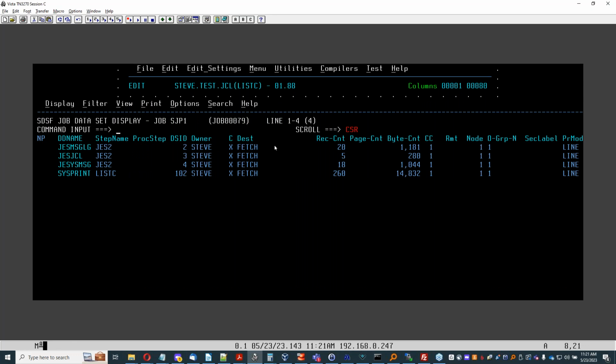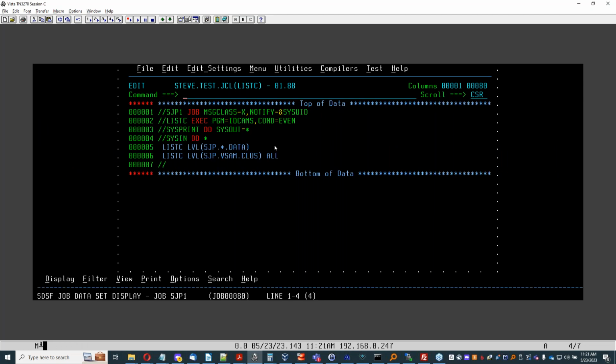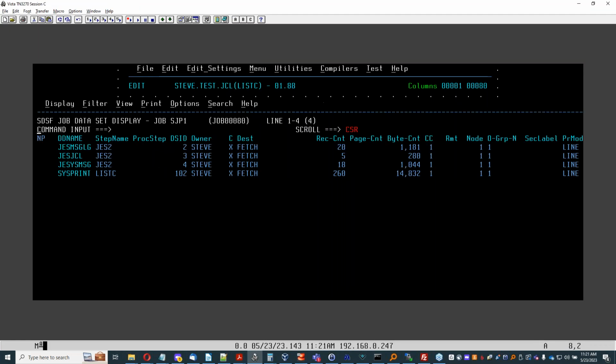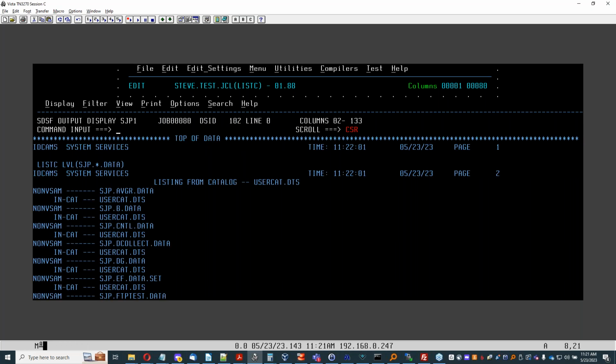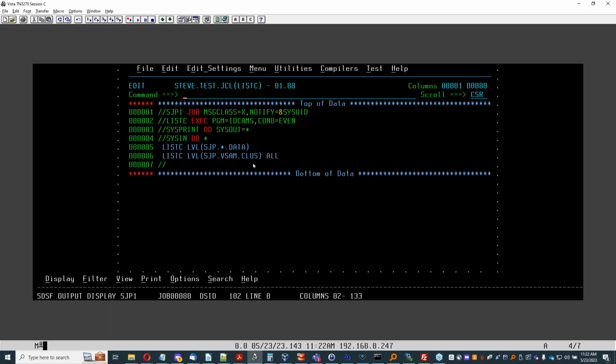The information I get back, for example, I did a LISTCAT LEVEL here for anything beginning with SJP and ending with data, and one qualifier in the middle. What I wind up with, if I don't specify anything else, is simply a list of dataset names and the catalog in which they reside. If I want more information, of course, I can specify a couple of parameters here. There's not much. I either get all of the information back or just a little bit of it. I can specify history or vols here, but usually one specifies all.